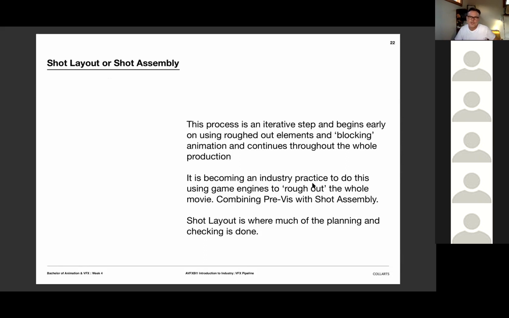It's also becoming industry practice to start using game engines to rough out the whole movie, combining that idea of previs with shot assembly. So this stuff is evolving as we speak. Shot layout is very much where a lot of the planning and also the checking is done. It's when things are starting to come together.